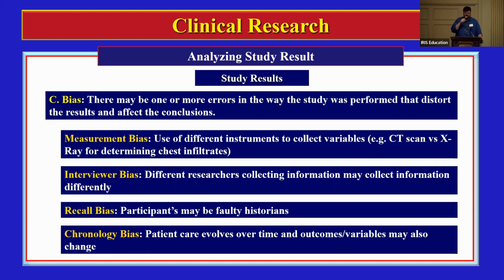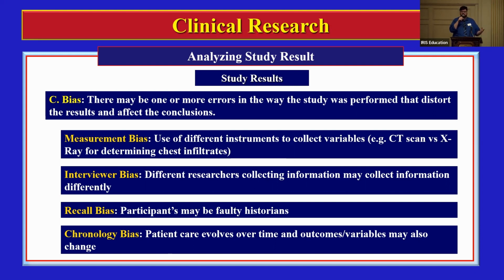Your study results could also be due to bias. So I've listed a couple different types of bias here, but there are numerous types of bias that could happen when performing a study. So the first type of bias that I want to talk about is measurement bias, which is that different instruments may measure things differently. So for example, in pneumonia, we use the presence of pulmonary infiltrate, so gunk in your lungs, to be an inclusion criteria for pneumonia, as opposed to a different type of respiratory illness.